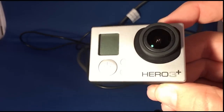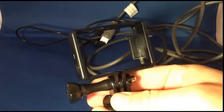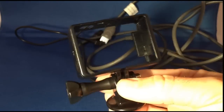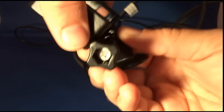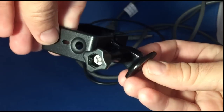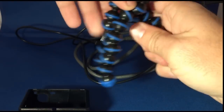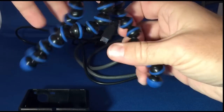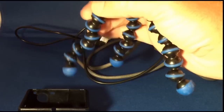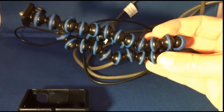Some of the things you're going to need is the GoPro — this is a GoPro 3 Plus Silver Edition. You're going to need a housing assembly, not the waterproof kind, but one with a threaded end for the tripod or some sort of monopod, and it also needs to be able to charge. You'll also need some sort of tripod to attach the GoPro to. In this case I've got a Joby GorillaPod — I really like this because it's just really universal, it can almost do anything.